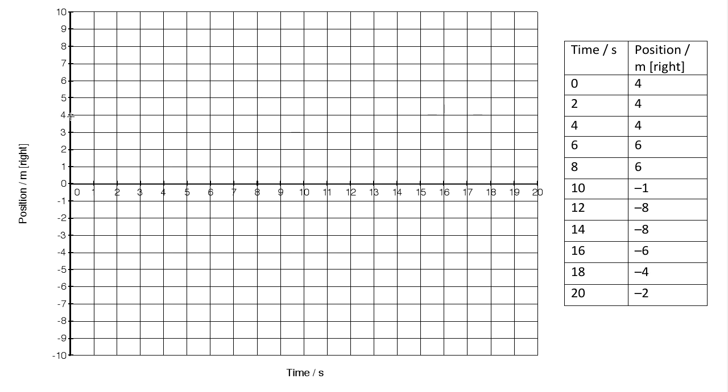So at time 0 seconds, our object starts at 4 meters to the right of the origin. At 2 seconds, it's still at 4 meters, and you continue like that. The only other thing that you need to know is that I'm going to tell you in this situation we're being given here, whenever position is changing, it is doing so with constant velocity, meaning that we've got line segments joining each of the data points. There's no curves or anything like that.